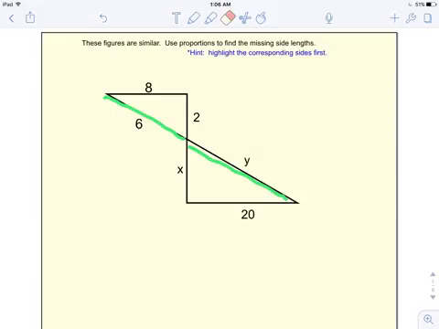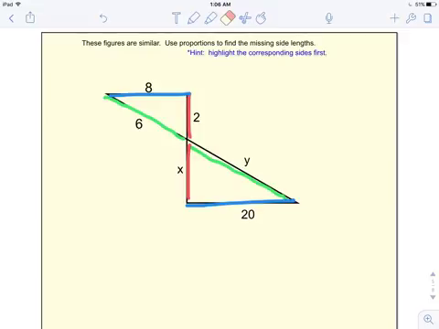And then this side is shorter, it's the shorter side coming out of my 90-degree angle, so this one is my shorter side coming out of the 90-degree angle, and then this is my long side connected to the 90-degree angle, and so is that one. Okay, so by highlighting our corresponding sides, we can more easily match up what we're looking for here.